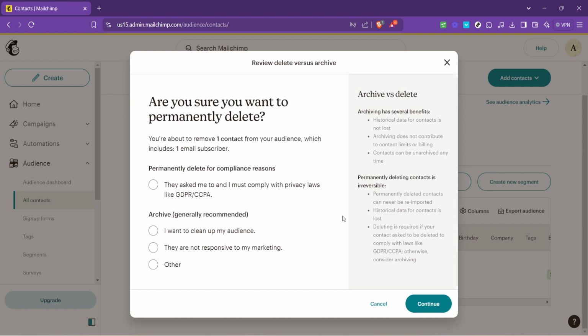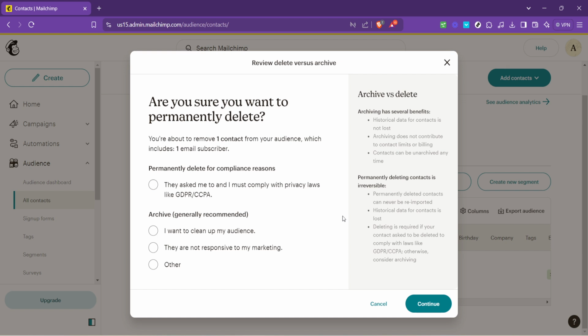removed from your list. Now, it's important to note that managing your contacts wisely can help maintain a healthy engagement rate, which is crucial for the success of your email marketing campaigns. Regularly reviewing and cleaning up your list ensures that your messages are being sent to those who truly value them, keeping your relevance and deliverability scores high.